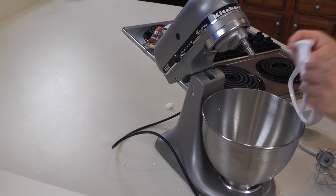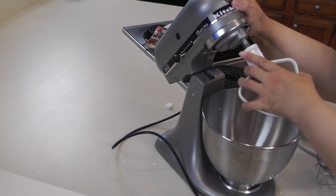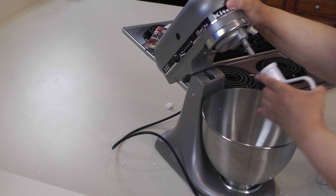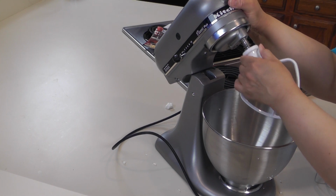You can put the dough hook on really quick and easy. But that's not the dough hook. You can put the paddle on really quick and easy.